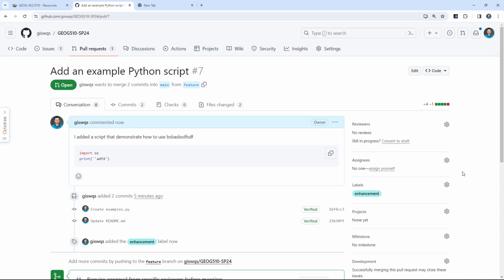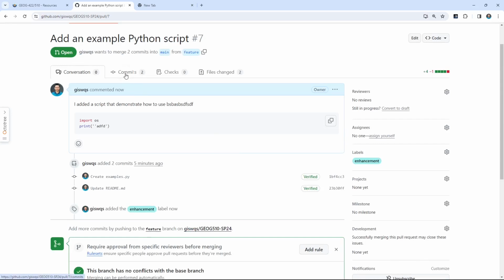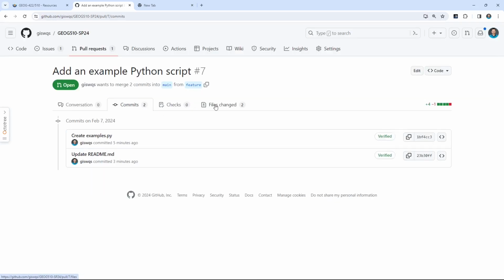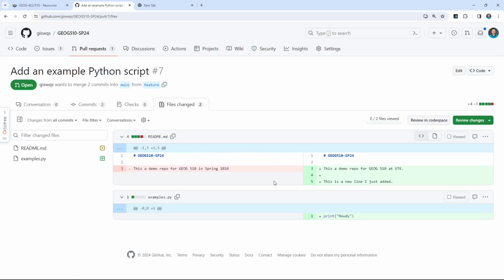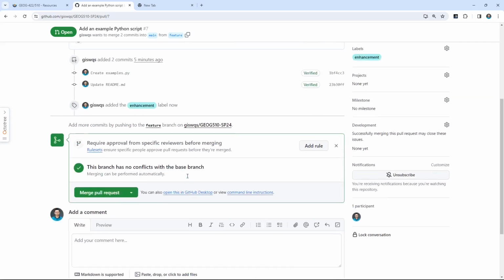And of course, you can contribute some polls or spams into that. People want to catch that because I can see exactly what you contribute. I can see how many commits, right? How many files were changed, right? So if you have something suspicious, as a maintainer, I'm going to come here and just click close pull request. Nothing is going to affect the main branch. But if everything looks good, then I can review and I can say here, yeah, looks good to me. Thanks for your contribution.